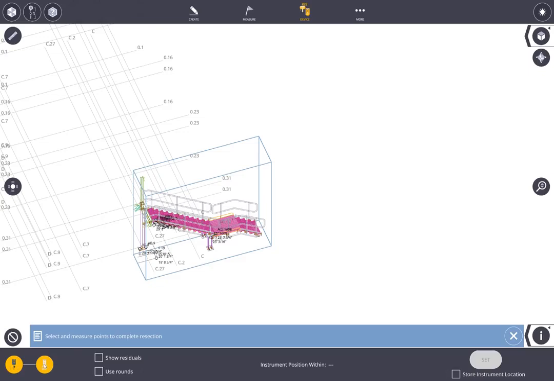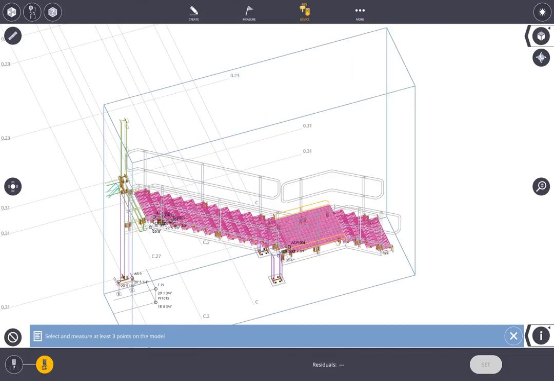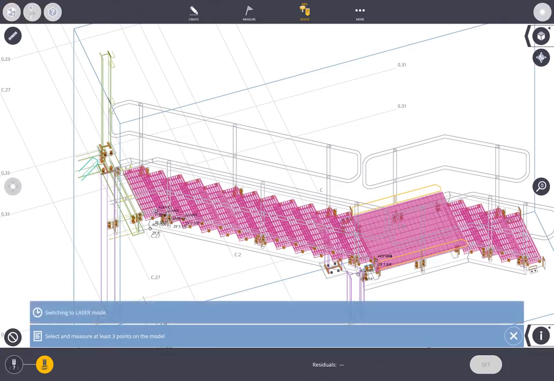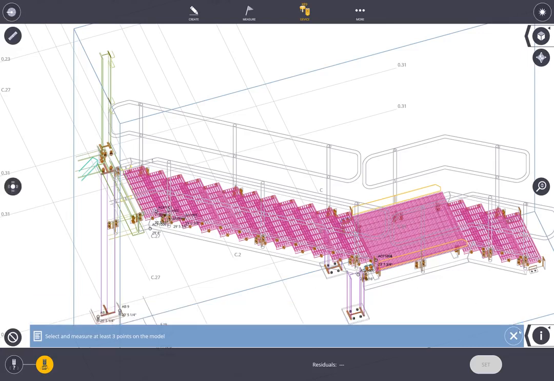The other option we're showing right here is the component-based setup. So with component-based setup, using those assembly control points we put on the end of the C channel here, we can actually shoot 3 of those control points, and if this stringer is now laying down on the ground, the entire model will be repositioned in the controller so that the total station understands that this assembly is laying down, and we can point to any of these other parts or items or anything else we need to weld onto that assembly using the robotic total station, either in the prism mode, or we can switch over into the laser mode and point directly to it with the laser beam.